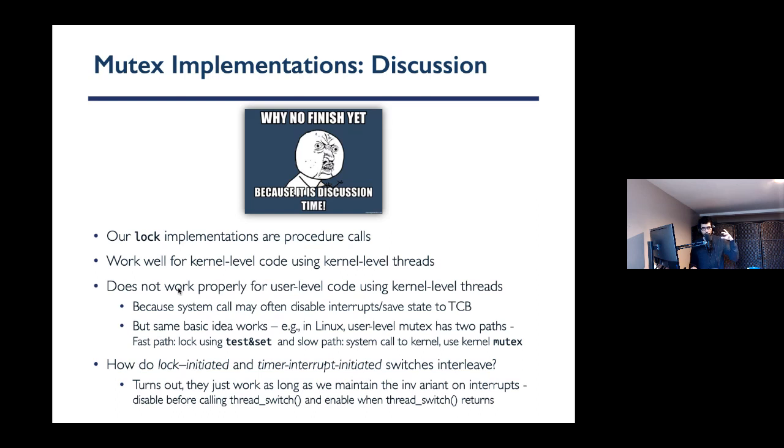Now, if you want user space threads to use your kernel locks and data structures, you have to use the system call interface. What we've seen so far would work between kernel threads inside the kernel, like just function calls. The moment you want to make it available to user space threads, you have to go through the system call interface.